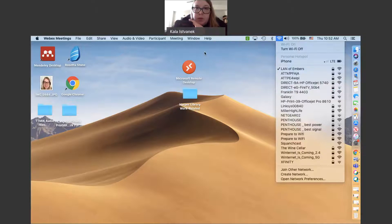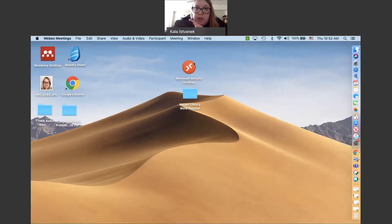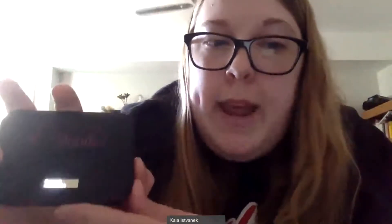To get the password, you're going to want to hit that power button again. You hit it twice to get to the Wi-Fi network name, and then a third time it'll tell you the password. You're just going to type that in, hit join, and give it a few minutes and it should connect you to the hotspot Wi-Fi. And then you're good to go — enjoy your hotspot.